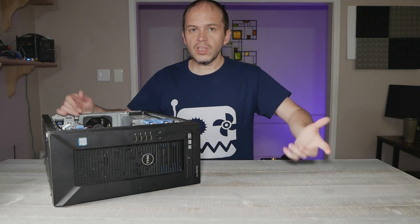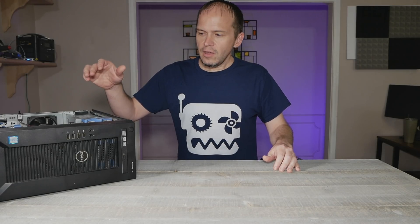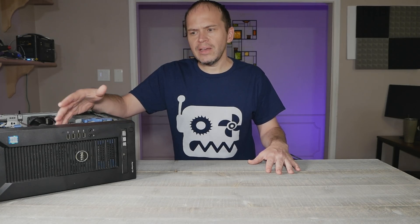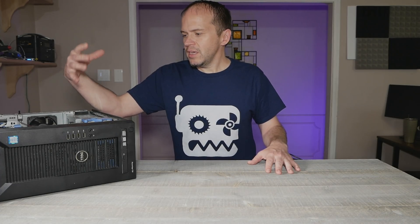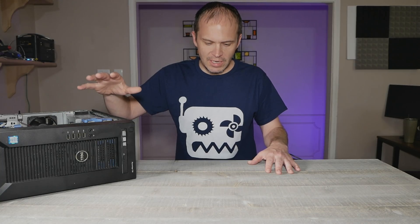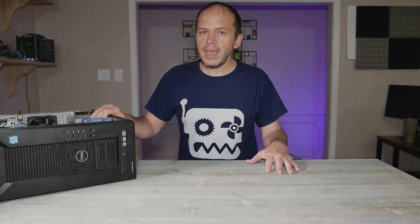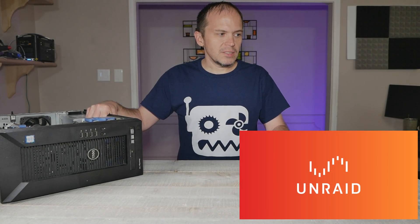You can really use whatever you want. We're using an older little Xeon Dell T20 model. It has four hard drive slots, four memory sticks, various card options, and it's a desktop style. It's a Xeon processor and I've got around 24 gigs of RAM in it. I ran it for several years on the Unraid operating system.